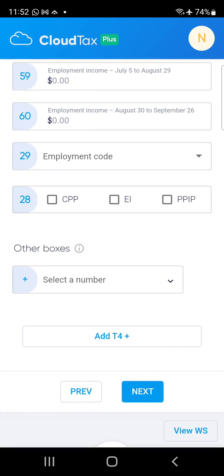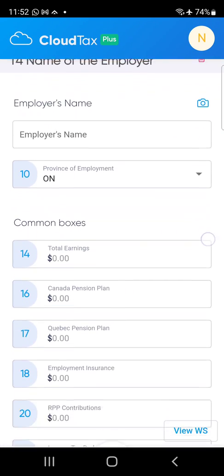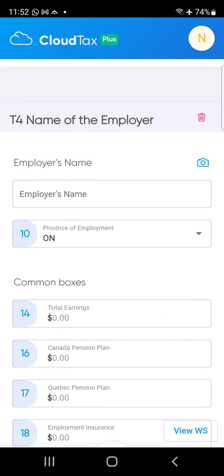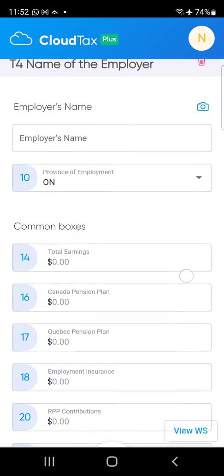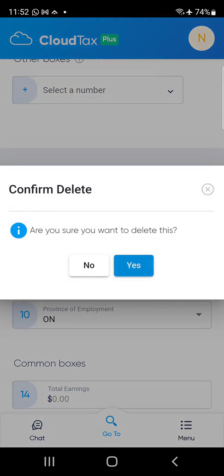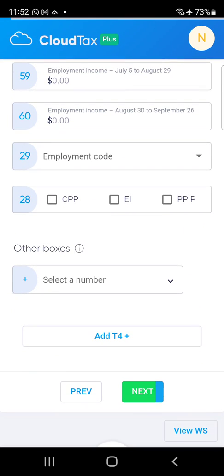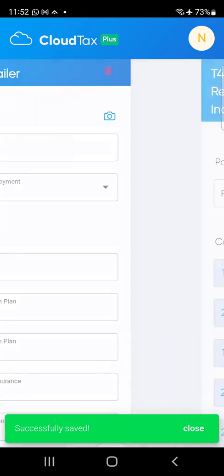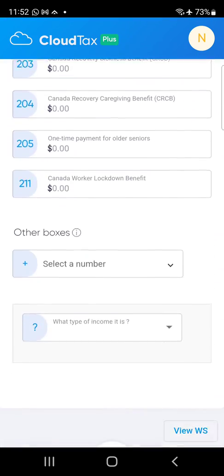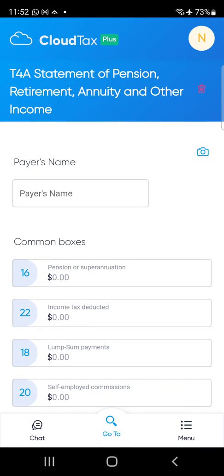Now you will go through these slips that are downloaded from CRA and fill out any information that's missing. For example, if you want to add another T4, you could simply click on add a T4, and you could click on the camera icon right here on the top, and then you will be able to take a picture of your T4. If not, you could just delete it by clicking on the dustbin icon there, and then you're going to navigate through clicking on the next button. It's going to go through all the pages, whatever you have from CRA.